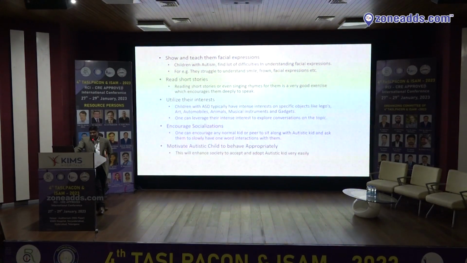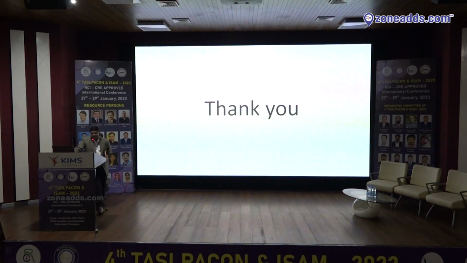And motivate the autistic child to behave appropriately. As age grows, their behavior pattern changes a lot. So since the beginning, being a speech pathologist, we should know that if we want to make them listen, we have to work on the behavior. We have to work on the sitting pattern. We can at least let them move their head here and there, but their attention should be especially on our speech, what we are communicating with them. This factor we should not forget. Thank you.